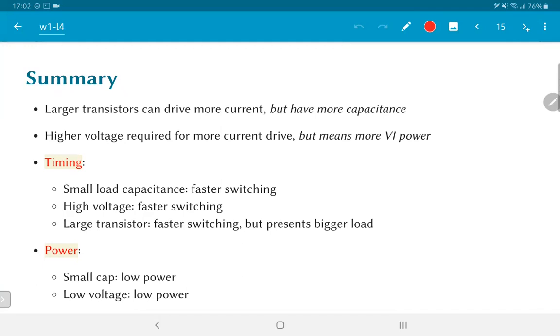From the point of view of power, what we have is small capacitances, low power, low voltage, low power. The entire process of digital design ultimately comes down to how do you handle all of these different trade-offs and come up with a good architecture that meets your time requirements without consuming much more power than what is required.